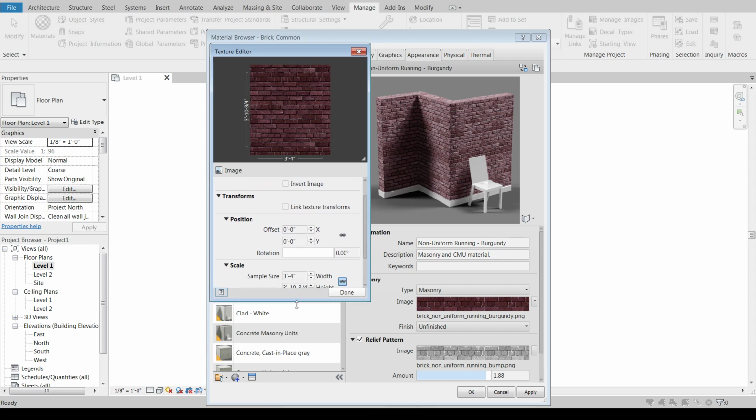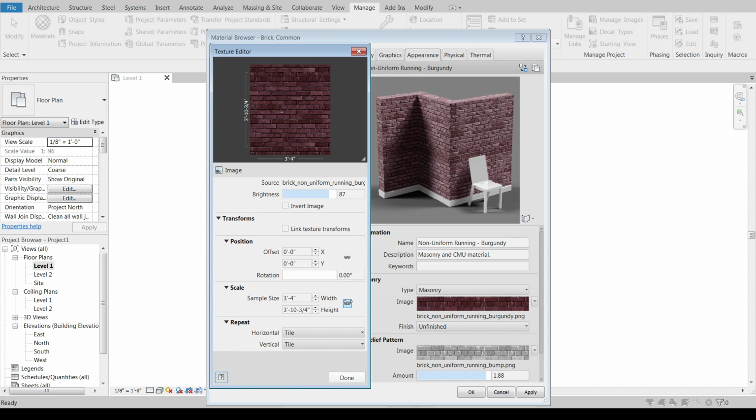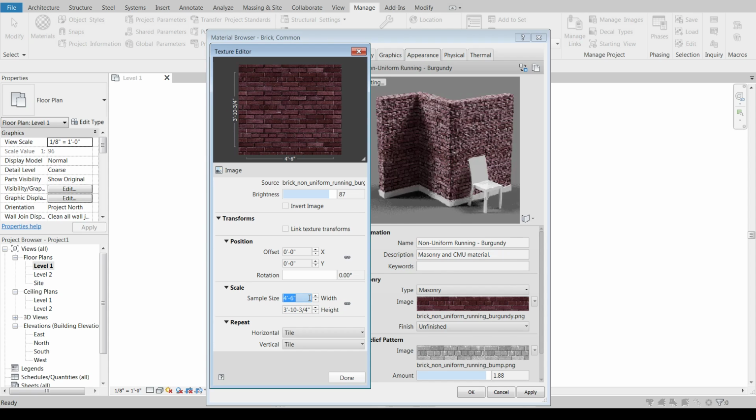But if we expand this down, we can see that we can increase the size of this. So if maybe you want an elongated brick look to it, we could turn off this locked aspect ratio and say, okay, instead of 3'4", maybe we want this to be 4'6". So now it gets a more elongated brick look. The only thing to be careful about is that when we expand the brick, we're also slightly expanding the grout joint in the horizontal direction, so those horizontal grout joints are going to look a little bit larger than the verticals. It expands the entire image.